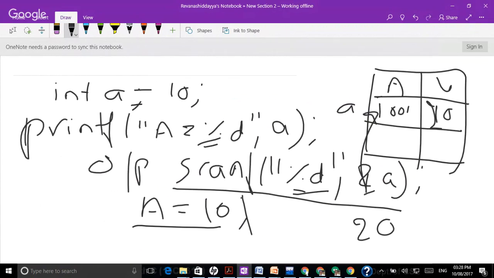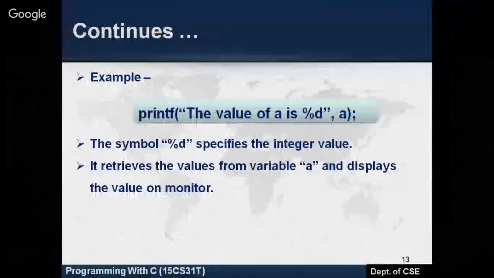So this we call the printf and scanf statements. Look here, for example, the value of a is %d. The %d symbol specifies the integer value.